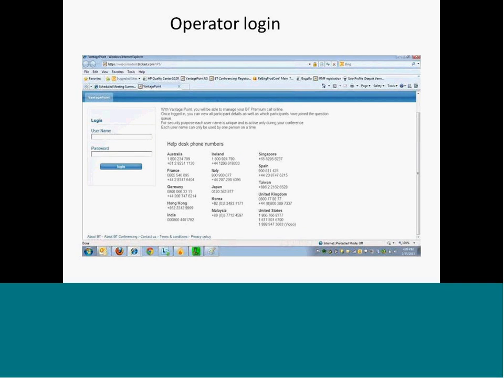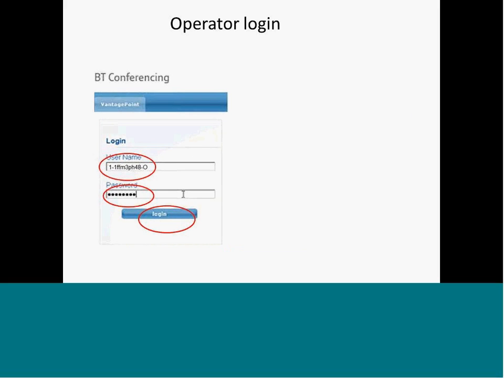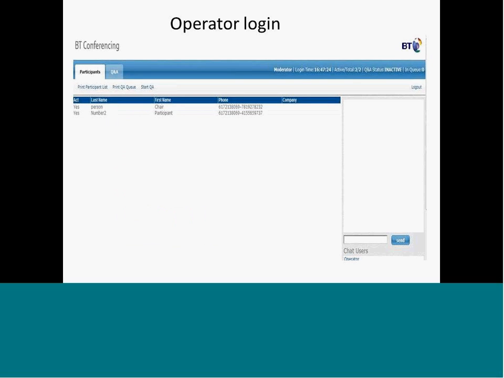Once the URL has been entered, the landing page for login appears. The operator logs on, with the username on the list with O after the confirmation ID in the username. Enters the password conference on the login page and then enters. Operators will see a Vantage-Point web page containing live information for their event call Q&A, as well as a window to share text messages with the end users during the call.